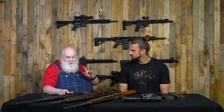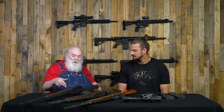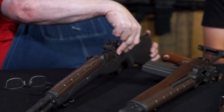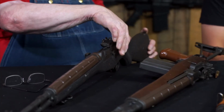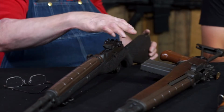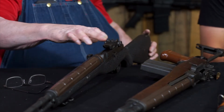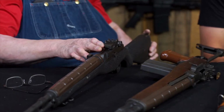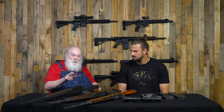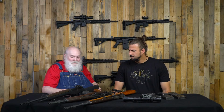I neglected to bring the scope mount, and I apologize for that, but they take a very specific scope mount that would replace the stripper clip guide here, and then there's a screw hole on the side of the receiver, and so you basically had it up and over. It's kind of similar to the AK-47 mounts. They're mounted on the side and then up and over, and it provided a very stable platform over the action. There was still plenty of room for the spent cartridge to be ejected out of the way, but the scope was at the proper position for it.